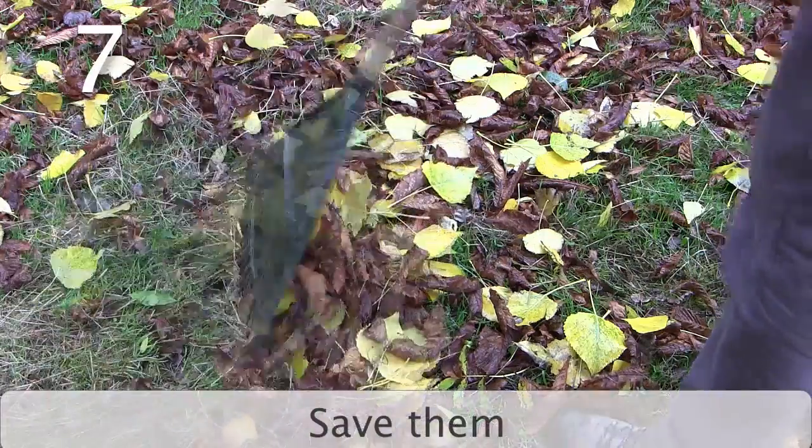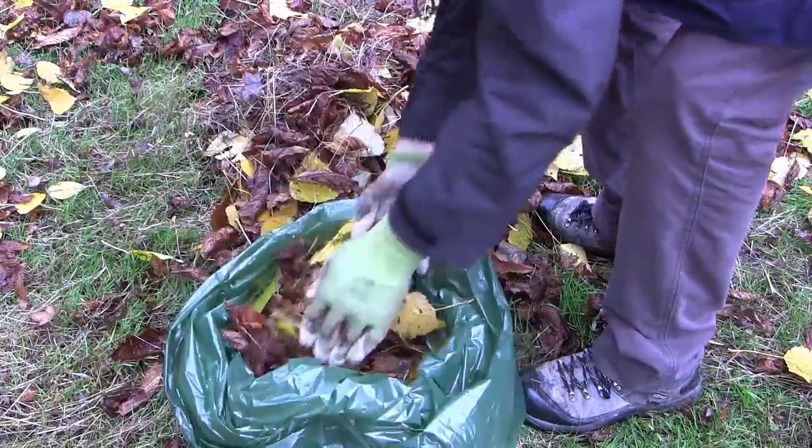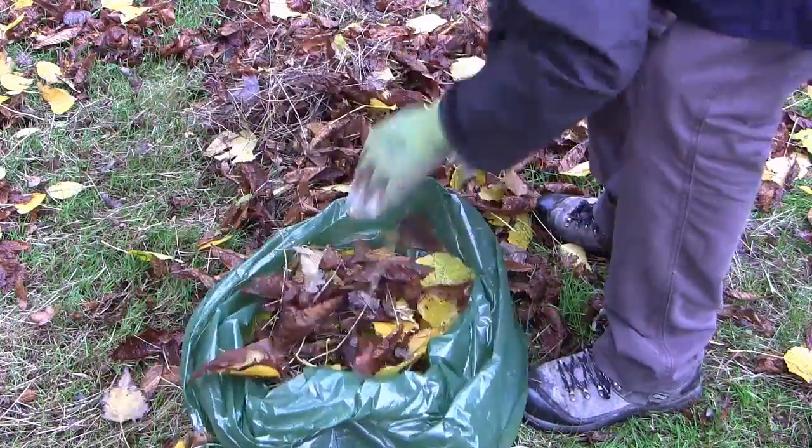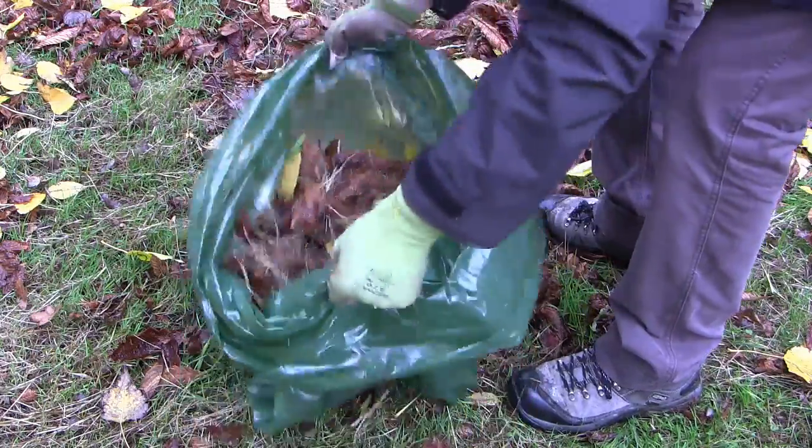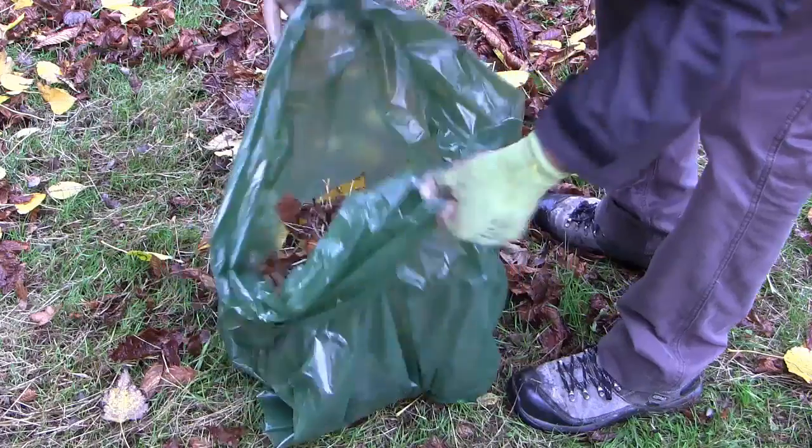If you run out of steam with all the other methods, bag them up as you would for making easy leaf mould and leave them. They make an excellent source of browns early in the growing season when they are often in short supply, and if you do forget about them, you'll find wonderful bags of leaf mould.